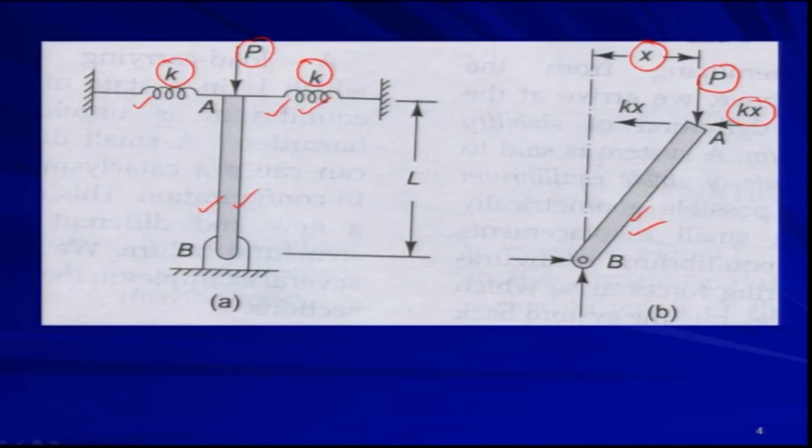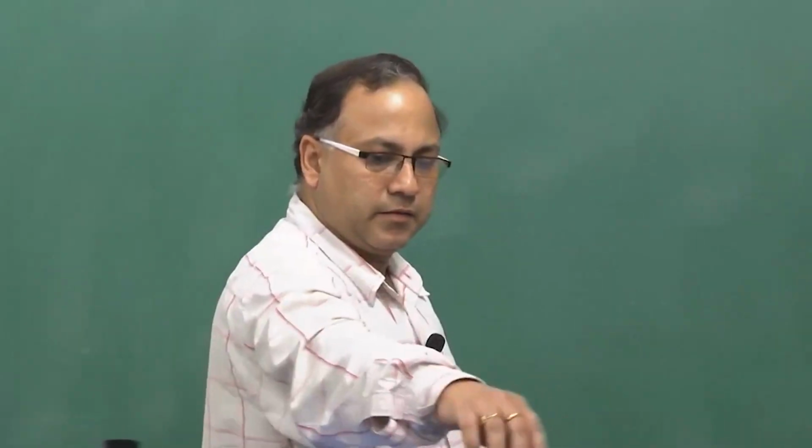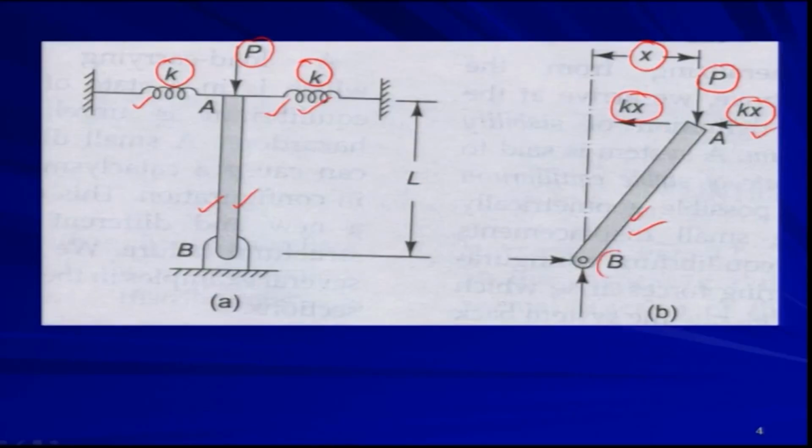This compressive force will be exerted by the spring on the right hand side, and the left hand side spring will be experiencing a tension, and that is why you are getting Kx in this direction. Now, if I want to find out the moment with respect to point B, here, for all the forces, then what will we get?